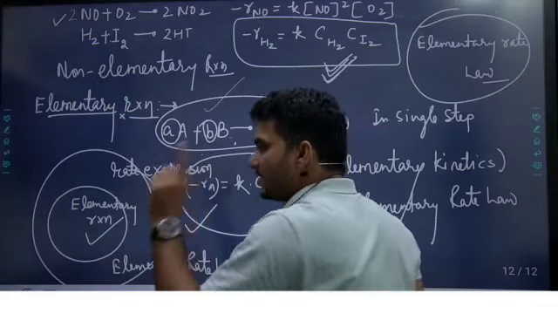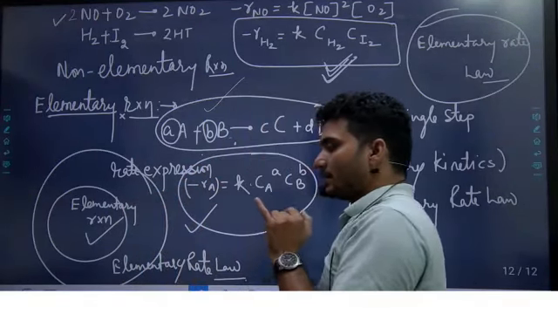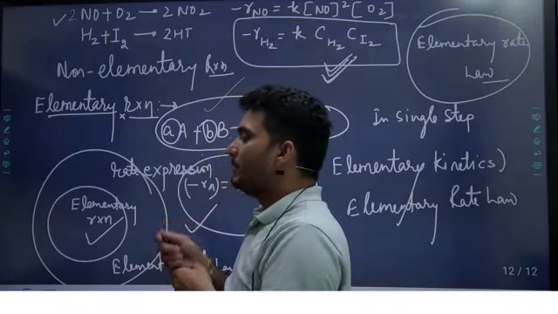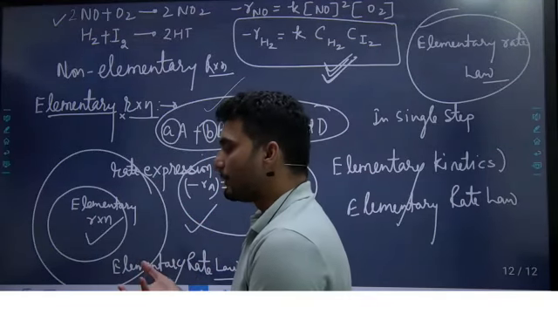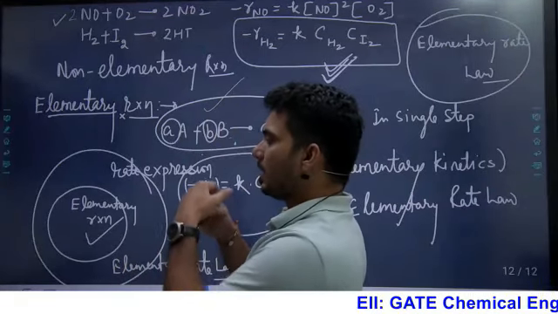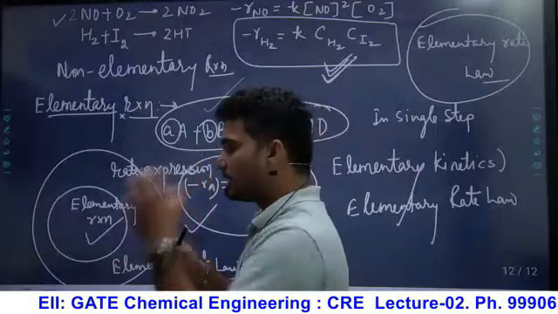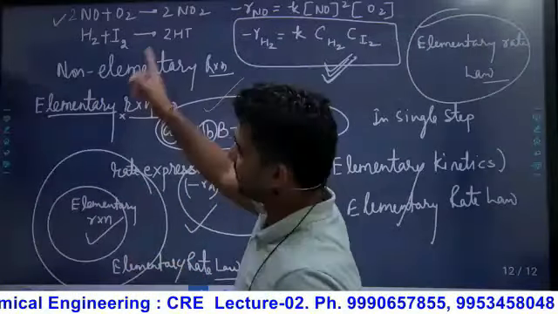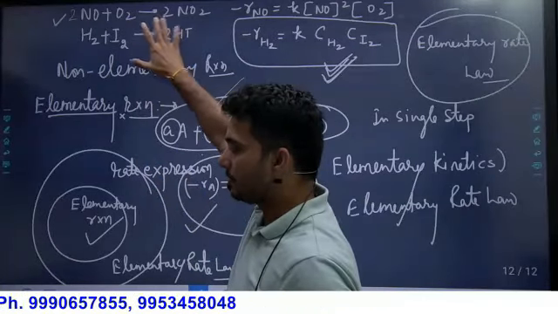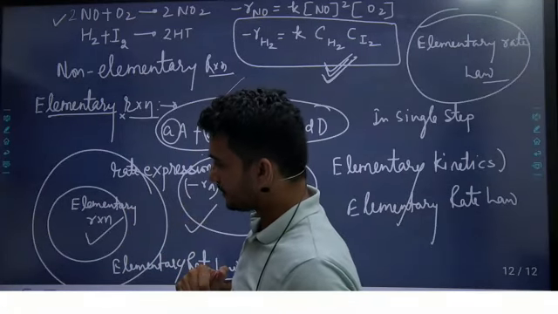A non-elementary reaction will not complete in a single step. So either it will follow a non-chain reaction mechanism or a chain reaction mechanism. It means in this case, an intermediate will be formed. The intermediate may be free radicals, ions, a polar substance, a molecule, or a transition complex or activated complex. But this reaction will not occur in a single step. This reaction occurs in many steps, either as a chain reaction or non-chain reaction.